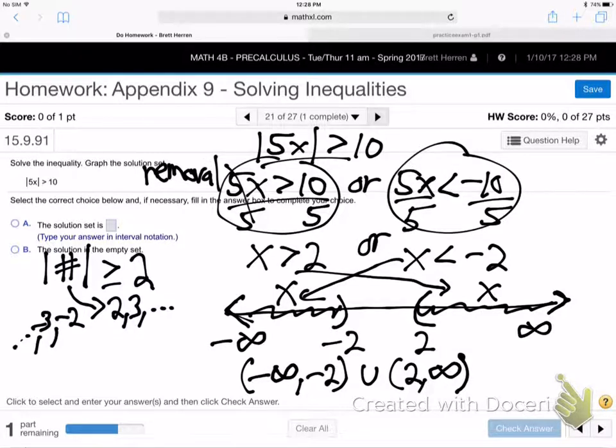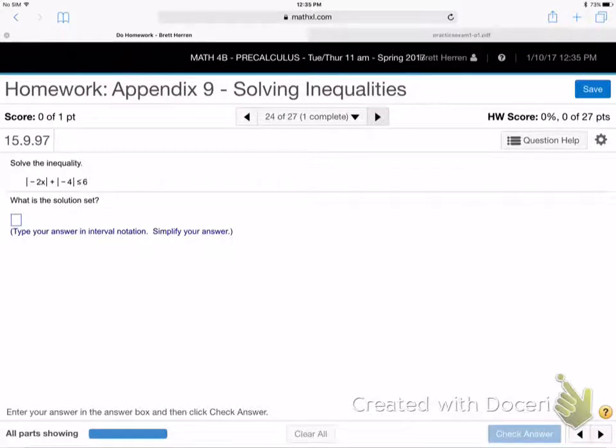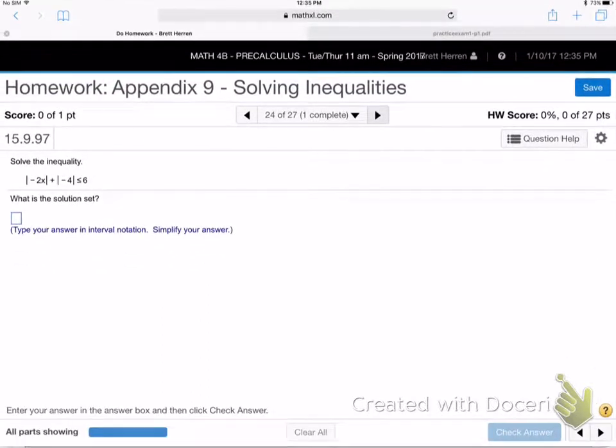How are we doing? The trick is that they're giving you a number that doesn't have an x. See the absolute value of negative 4 there? That's just 4. Don't worry about those absolute values. See how they're trying to be tricky? You only have to do all the special stuff about the greater, less, all that, when there's an x involved. We'll do that for the negative 2x on the front. Yeah, we'll have to worry about all that. But they're trying to see if you know what to do.